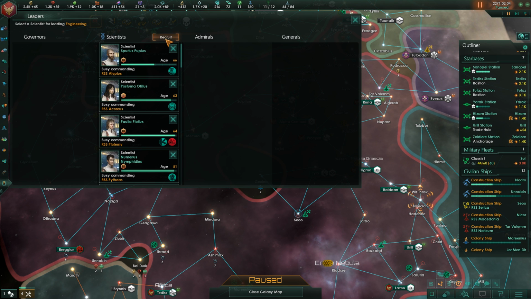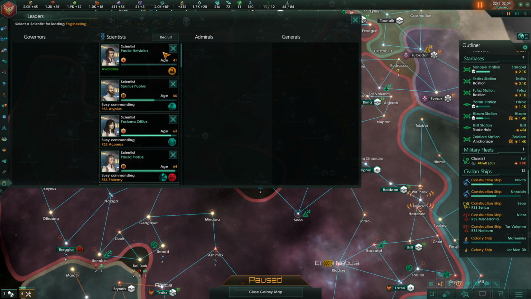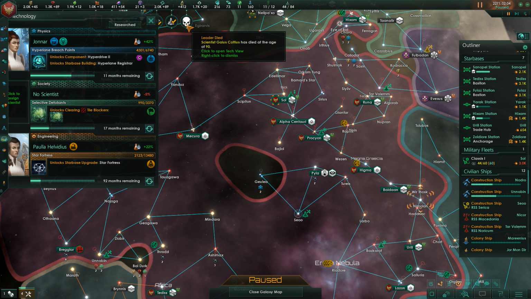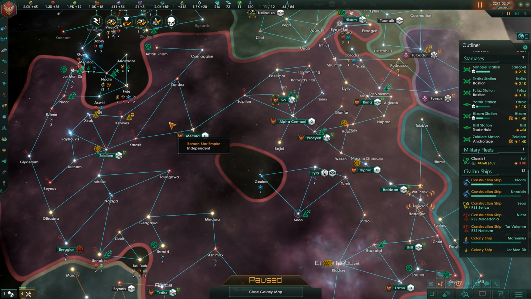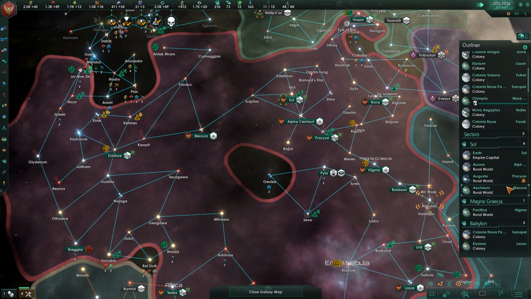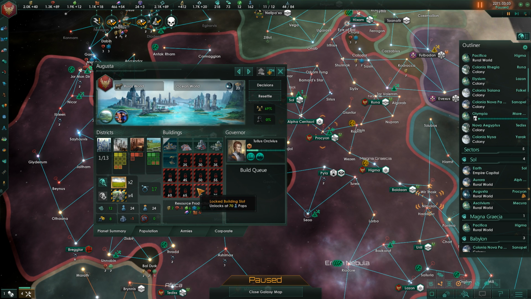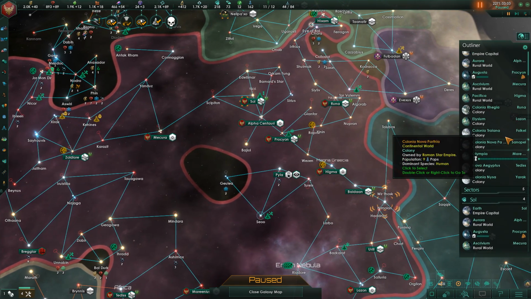Voidcraft. I guess I'll plug Paula Helvidius in here. It's not a match. I don't like it. But we need you. We need an experienced researcher in that category. Good. Alright, Augusta has housing issues as well. So how can we fix this? Maybe have one more city district? Let's go ahead and do one more.